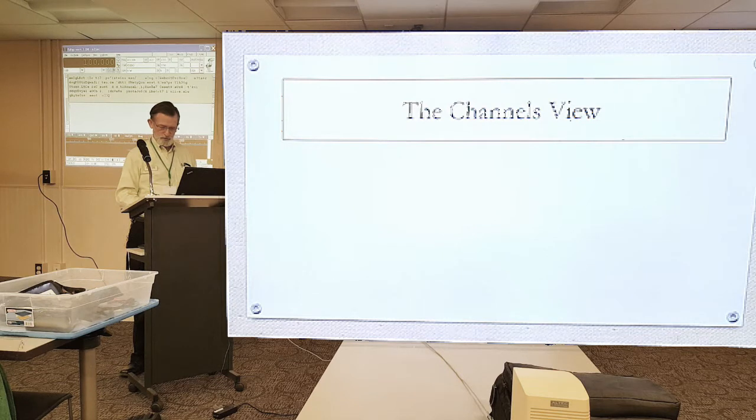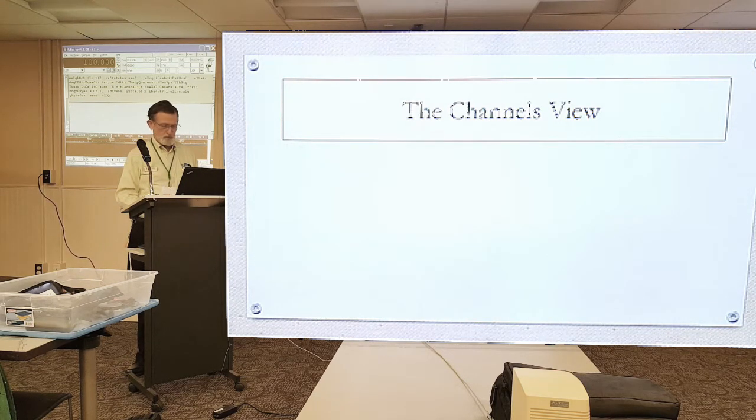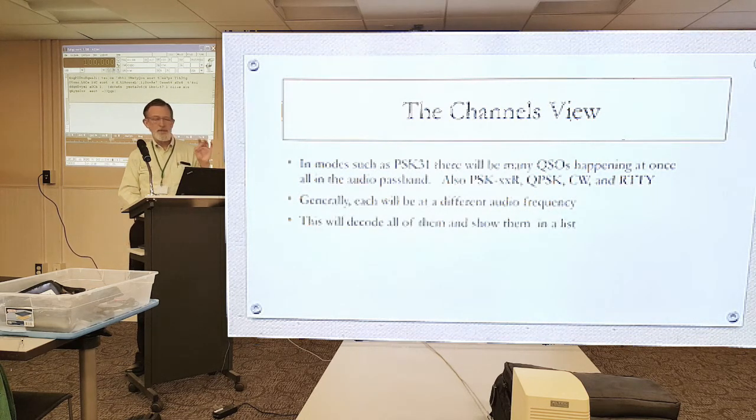The channels view, that white area that nobody knows what to do with. In modes such as PSK and RTTY, you can have lots of signals in your audio passband at the same time. They will all be at a slightly different frequency, and this window will show them and decode them all in a list.